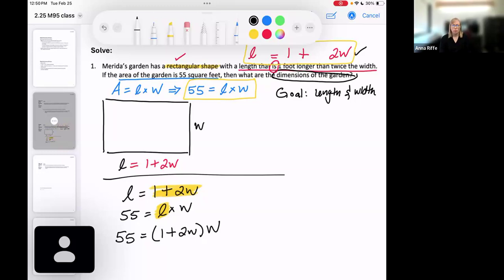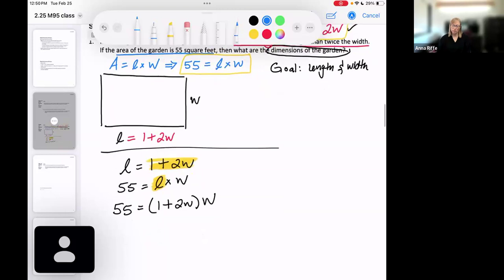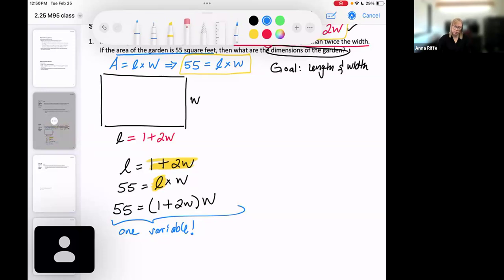Okay. Once we have an equation set up like this, it shows us how to solve. It gives us an equation with only one variable. I should say that: one variable. So I have only W in this equation. We can solve for that variable. So we can use all of our processes from the previous few chapters to get W by itself. And maybe I'll go over to the right here.